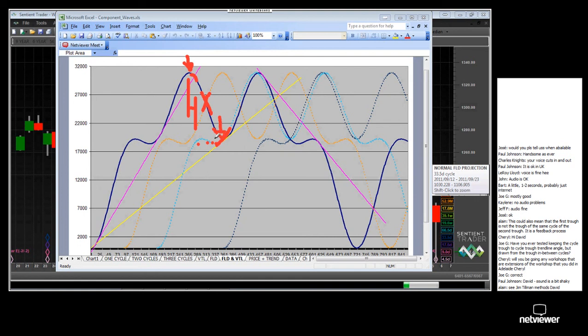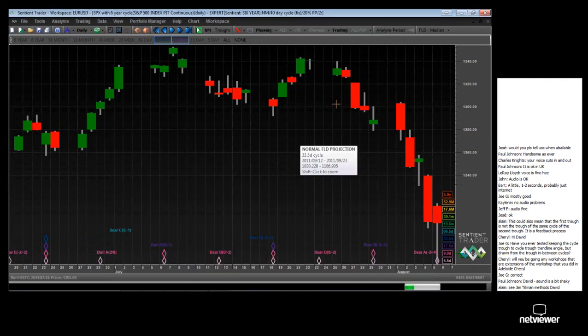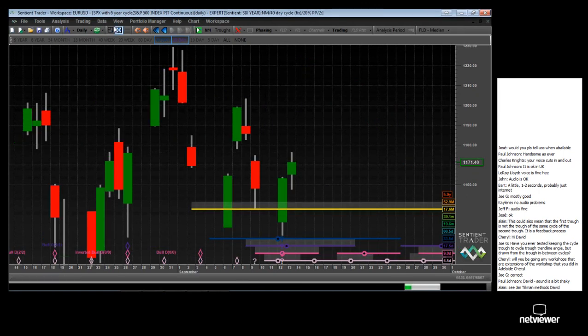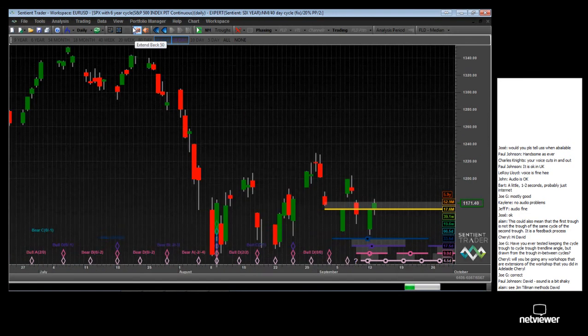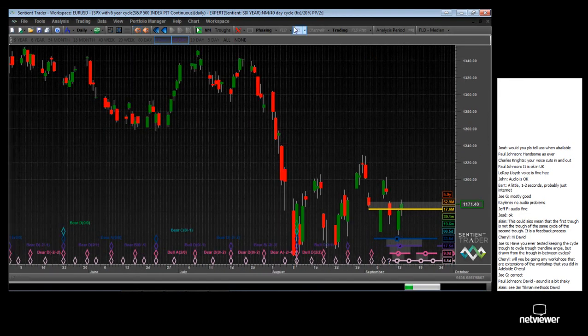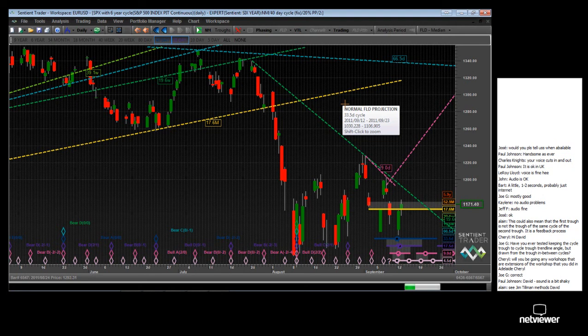Similarly, the story is a little complicated. There are a few other things I need to mention. Perhaps this wasn't a very good example. But what I wished to demonstrate to you was that after the peak is formed, the VTL always provides us with our first confirmation. VTLs are very, very trigger happy, if you like. They're very sensitive. They provide us with very quick confirmation. The FLD always provides us with confirmation a good deal later. I shouldn't say always, but in an ideal situation, FLDs always provide us with later confirmation. In a practical situation, sometimes FLDs provide us with confirmation before the VTLs. But generally, VTLs are more timeless, so they're very useful for that reason.